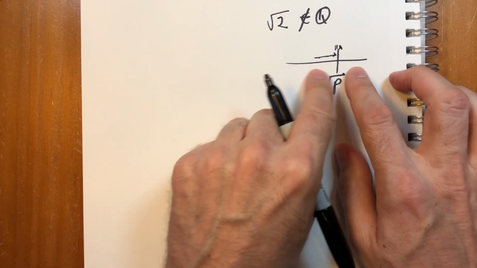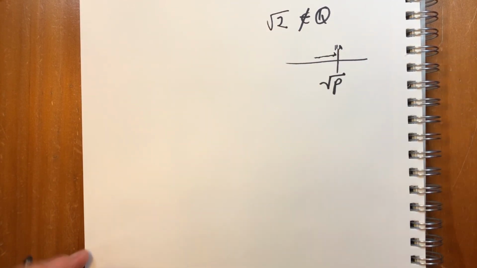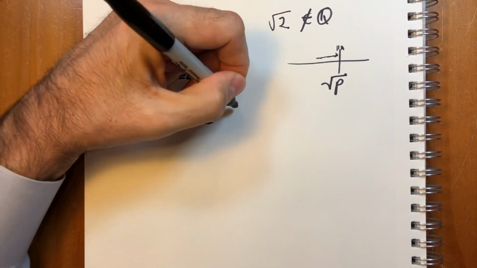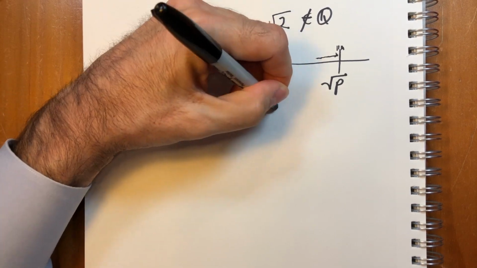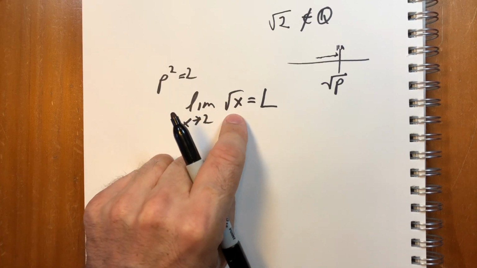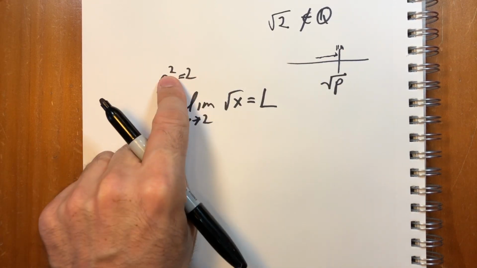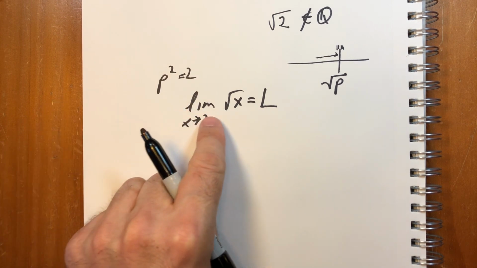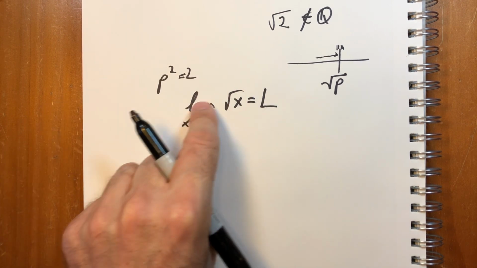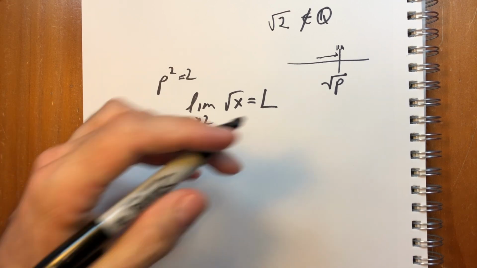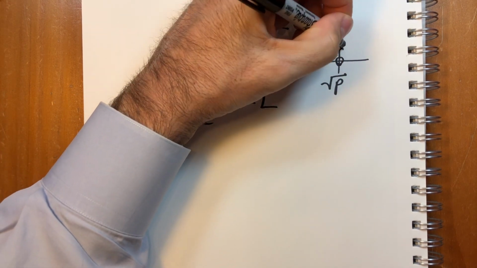And that's exactly what limits are. It's about getting as close as you want. So the basic question of what is p when p squared equals 2 in the rationals could be written using limit notation as the limit as x approaches 2 of the square root of x. So in this case, the limit definitely exists, but it's not in the rationals, right? So again, there's like a hole here. There's like a gap in the rationals.